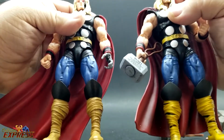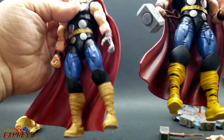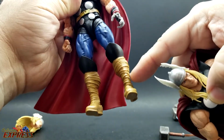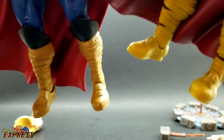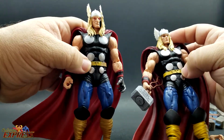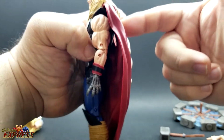The boots and the belt, instead of being more of a yellow, are more like a mustard. It's a brighter yellow on the original, more mustard here, and there's actually less paint on this one. The lower spots on the boots are black on the original, and those sculpted parts on the shoes are painted in gold on the original. Same with the belt, it's a brighter yellow on the original, more mustard here. Still got the gold on the Thor logo on the belt. For articulation, it's going to be a little bit hindered with Thor's head sculpt.